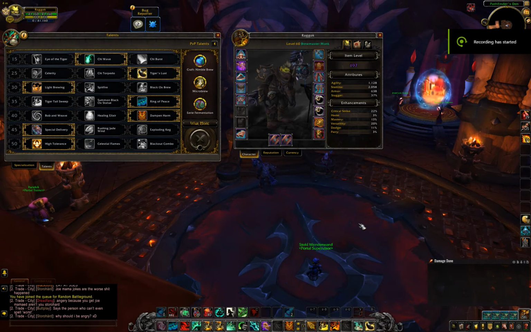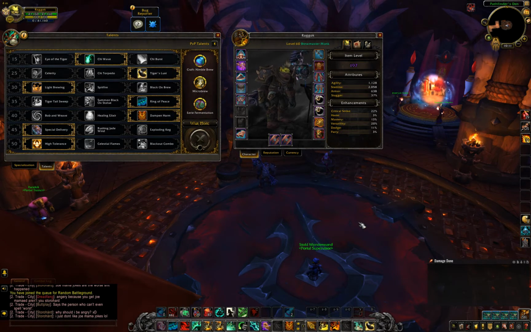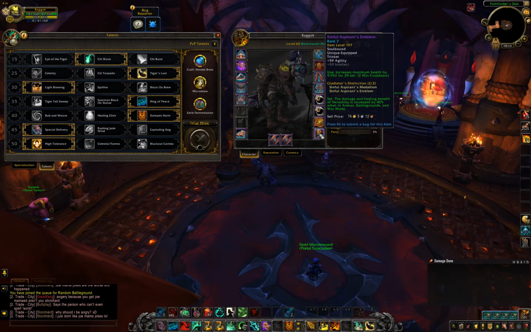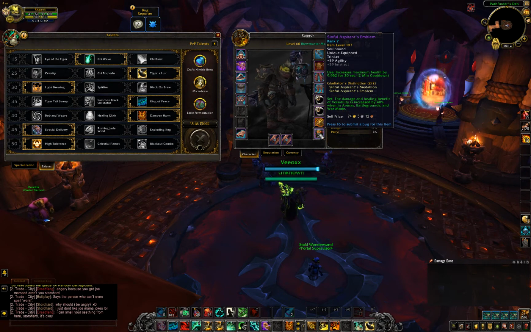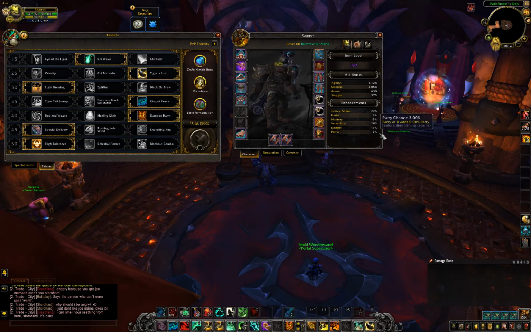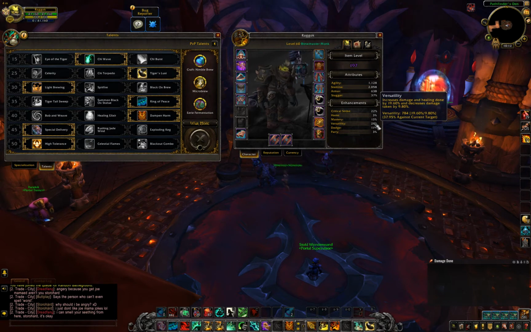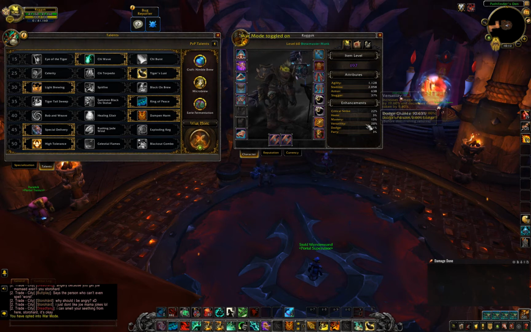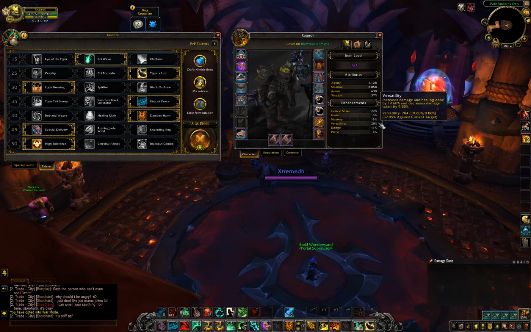Okay, so I wanted to check on the versatility that the set bonus is giving you. And I have the two PvP trinkets here, so I should have the set bonus, 40% multiplicative increase when in arena, battlegrounds, and war mode. And you can see here I have 20% versatility. I'm not in war mode. I'm going to go in war mode, and it doesn't change.